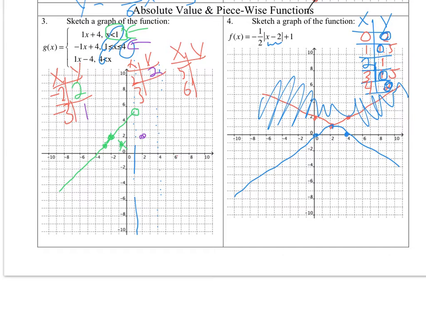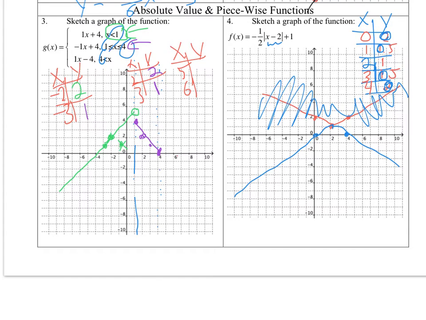And then there's this point. And then if I plug in 3, negative 1 times 3 is going to be negative 3 plus 4 is going to be 1. I draw my line in both directions till I hit the force field. Pew, pew. And because we're less than or equals, you get a closed circle there. And because we're greater than or equals, you get a closed circle there, or less than or equals again, rather.